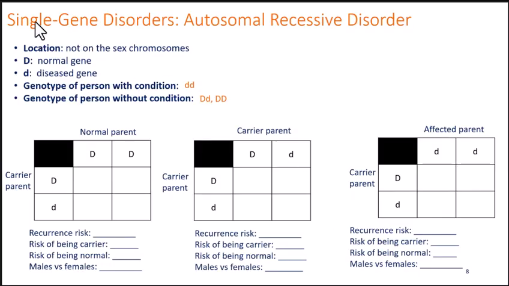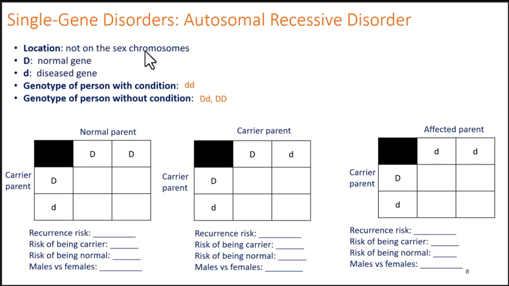Okay, now we're going to look at single gene disorders, but specifically autosomal recessive. So what we've covered already were single gene disorders, autosomal dominant. Now we're on recessive. We're still non-sex linked, right? And we know that recessive means that you need to inherit 2 copies of that non-dominant gene, the recessive one, in order for it to be expressed. And the condition that I mentioned to you earlier is sickle cell anemia.